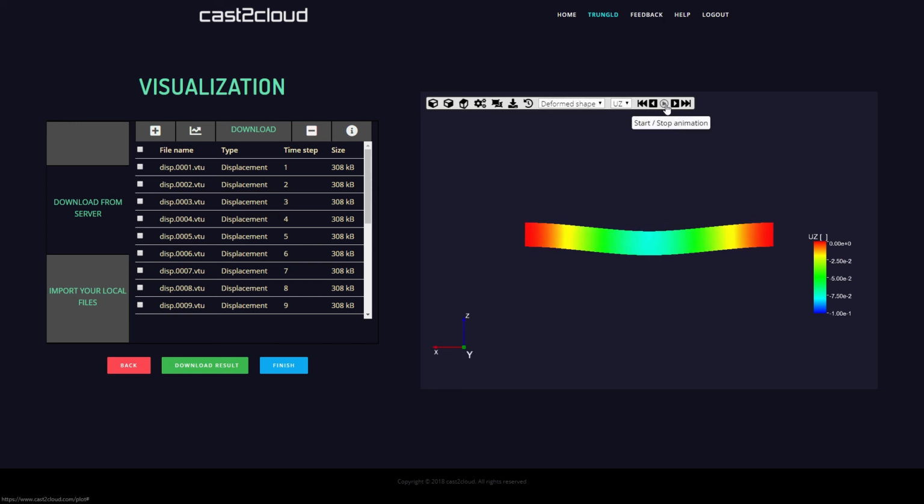If you want to save the animation, you can use this button to save it under GIF format.